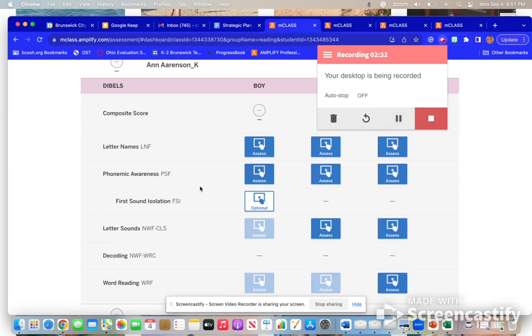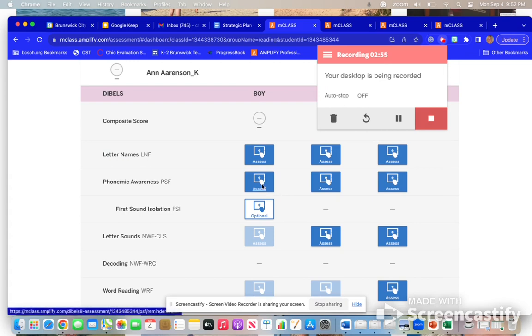And I pulled up another student. This is a kindergarten student. You're going to see that, again, not all of them are clickable. This gating measure, this gating process works in the opposite direction, and I'm going to show you what I mean. So in this case, the phonemic awareness is a lower skill than NWF. So you can't do NWF yet. It's going to have you assess phonemic awareness.